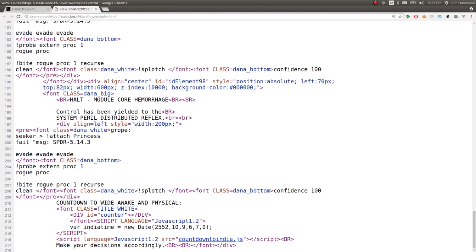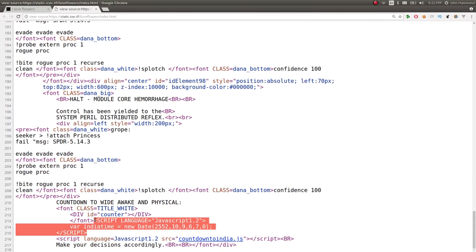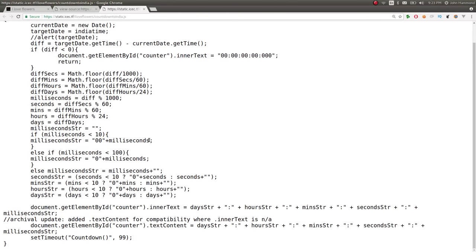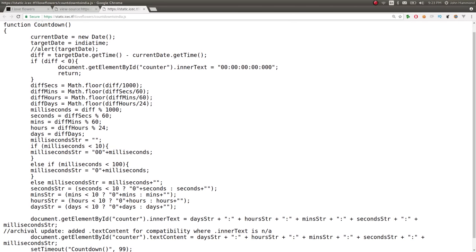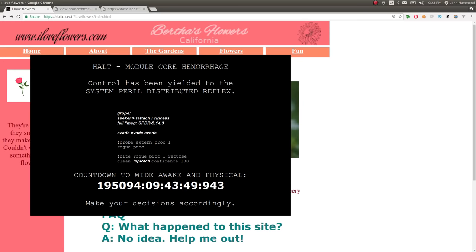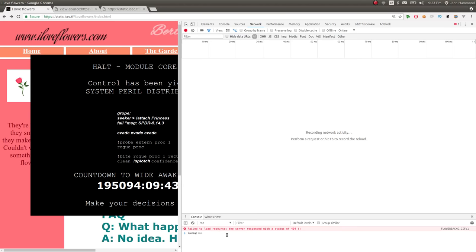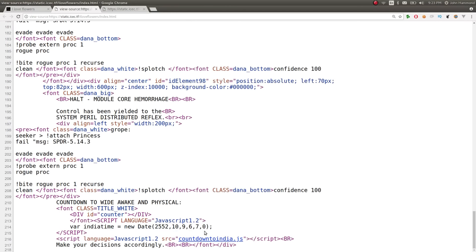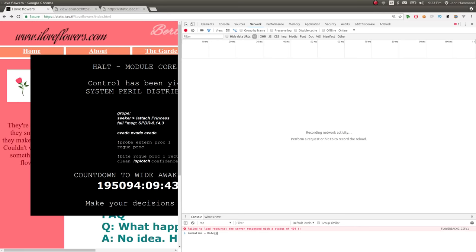But if I scroll all the way down, I saw, okay, it's creating JavaScript, at least a little bit of JavaScript, in that I can see that as client-side code. Maybe it's doing something interesting. Sets a variable India time to some date, and then there's a countdown to India file that does something. And again, if we wanted to, we could manipulate this variable. We could head over to the page itself and say India time, set it to a date, which, if we wanted to, we could literally just steal this code and then set it to something.